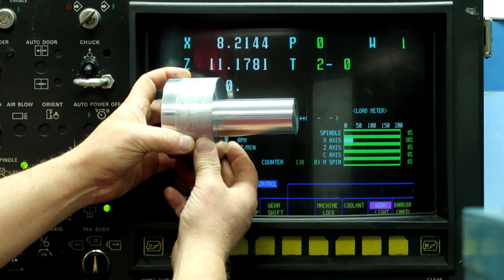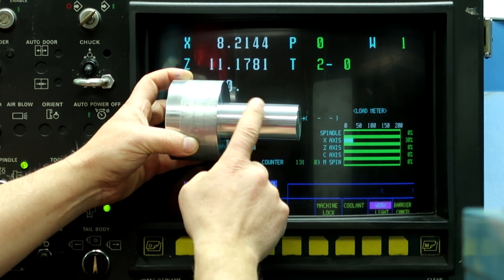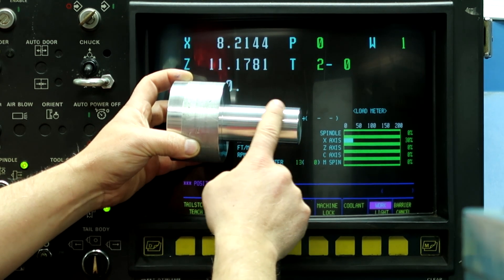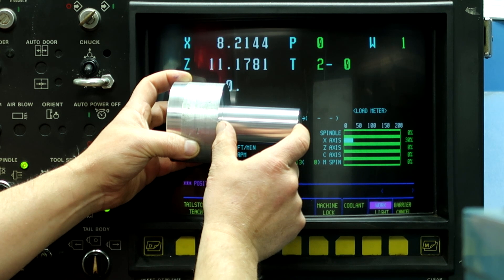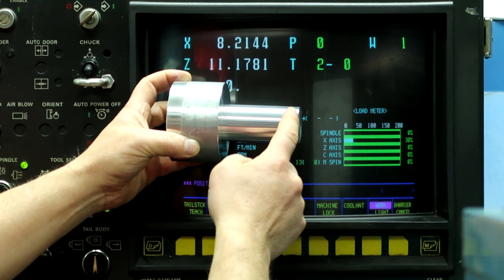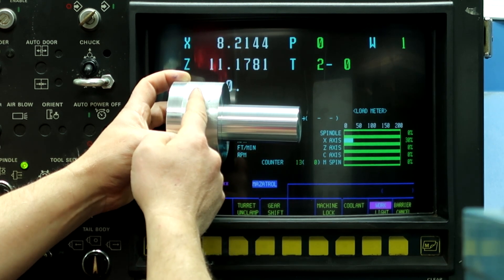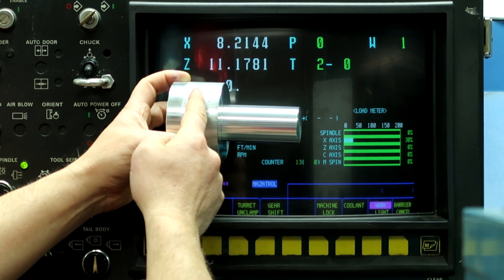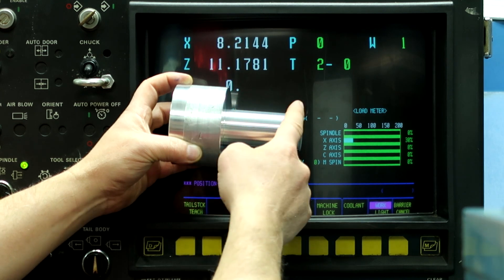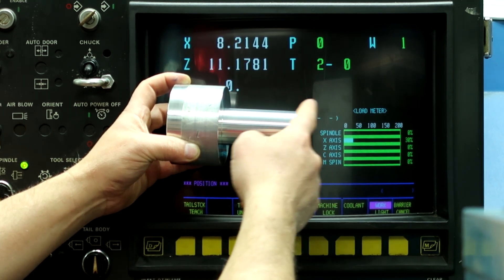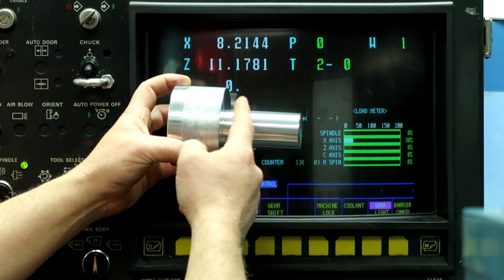All right, here's the stock that I'm going to be starting with. It's three and a quarter diameter but it has a turned feature on it, one and a half inches in diameter by three inches long. What I want to do is turn this diameter down to 1.4 inches and turn it back another quarter inch. So what we need to do is describe this stock shape to the machine, otherwise it's going to be cutting a whole bunch of air and we don't need to be doing that.